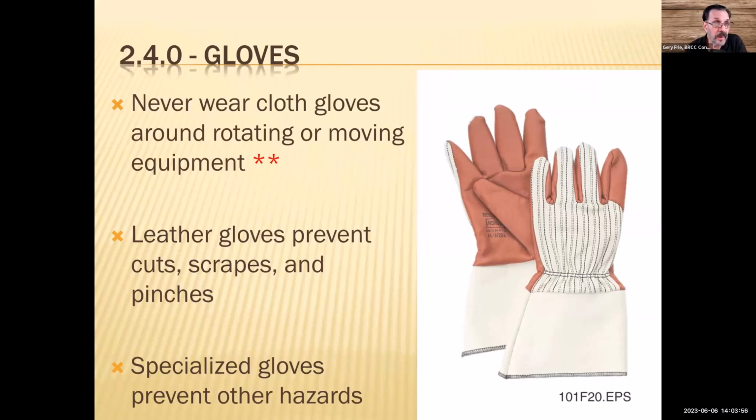Gloves. Never wear cloth gloves. It's not a good idea to wear them really anywhere that you're doing work, because they're not very safe. They act like a tourniquet, and so around rotating or moving equipment, if it gets hooked on them, they can yank off fingers or hands. Normally a real safety glove is made of leather, and it can have some canvas on the back. But the idea is it's designed to tear away instead of tearing away fingers. Whereas a garden glove, with the cloth going all the way around, will act like a tourniquet, and it can tear up skin.